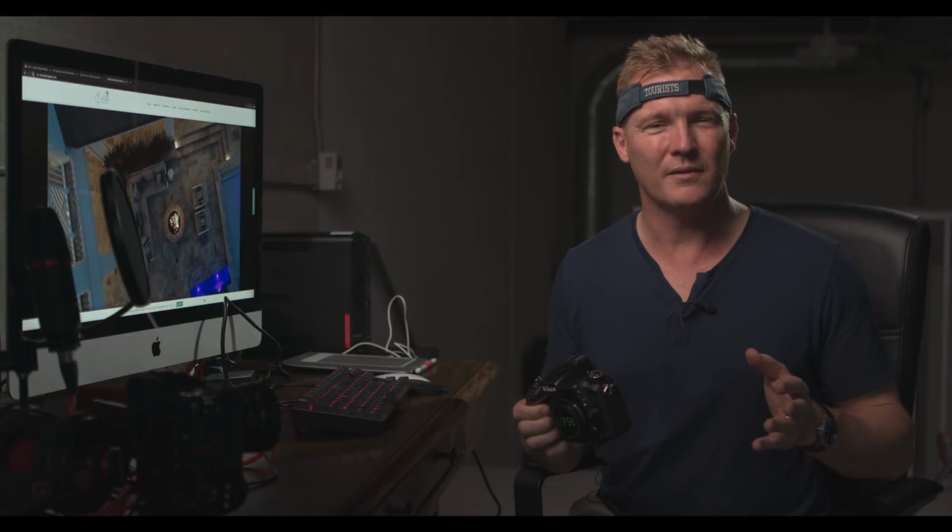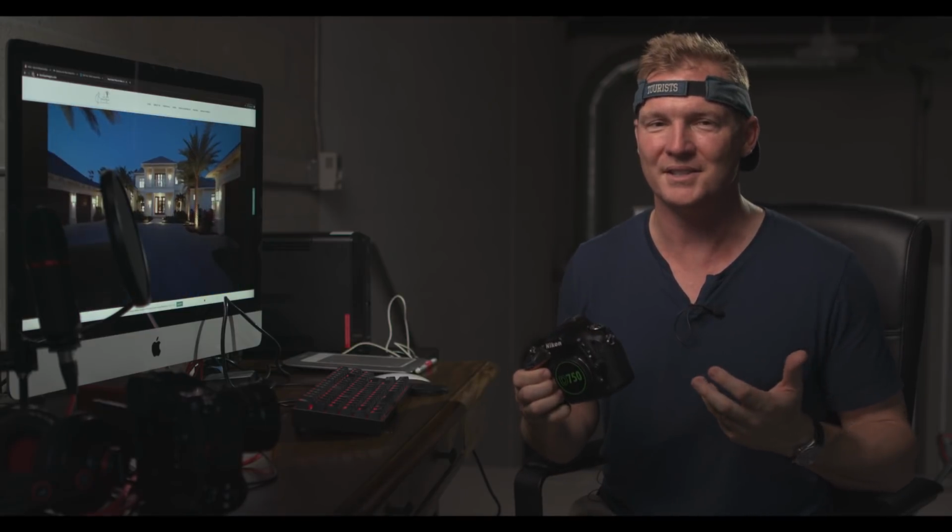The A7 Mark III, on the other hand, is about the closest camera that I have that could in fact effectively replace my D750. But I only have the Sigma 14mm f1.8, which is an awesome lens, but sometimes I need the versatility of a zoom. I have the Nikon 14-24, so I could either buy a lens for my A7 III, or I could get another Nikon camera, or I could go in a totally different direction altogether. The bottom line was, I was in need of a replacement.